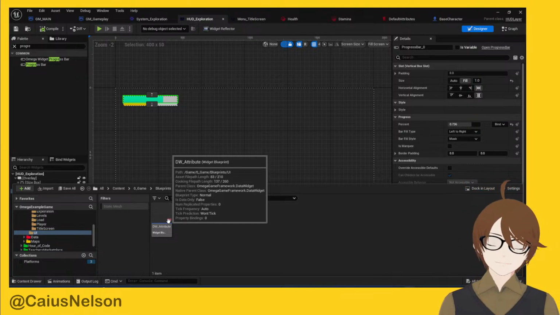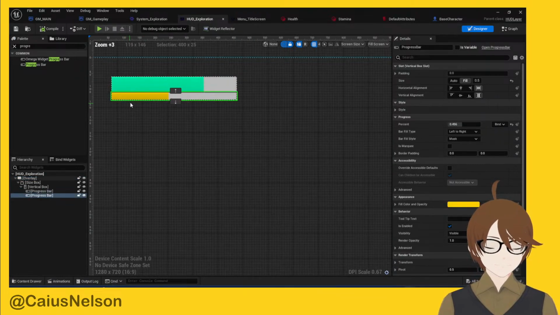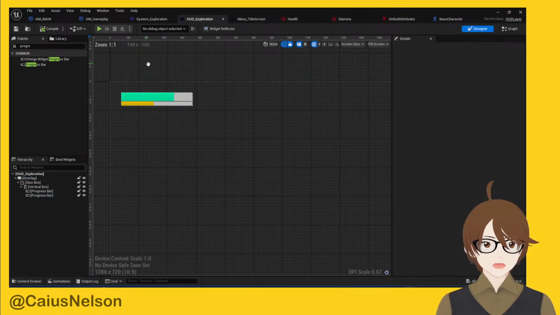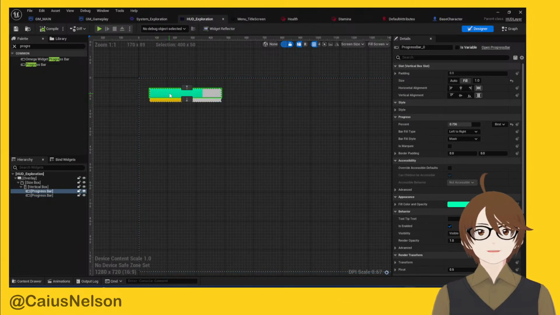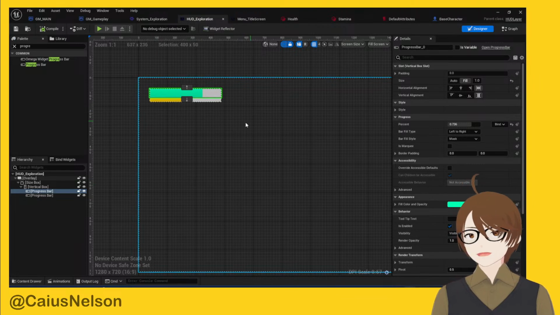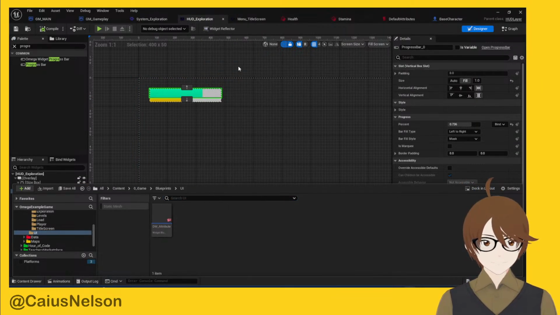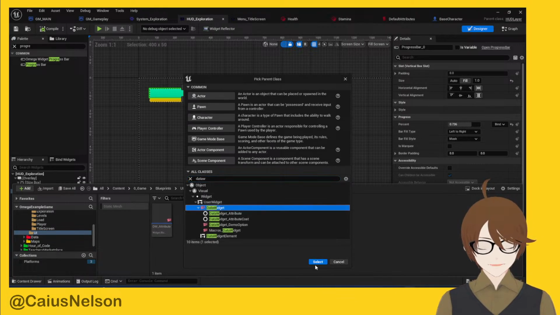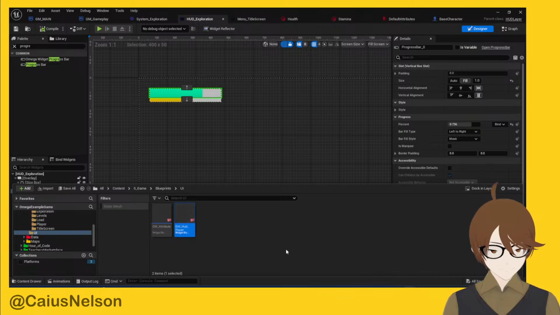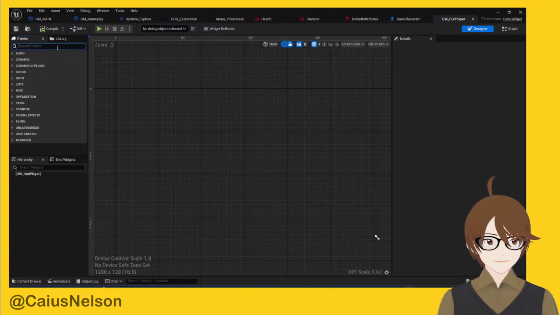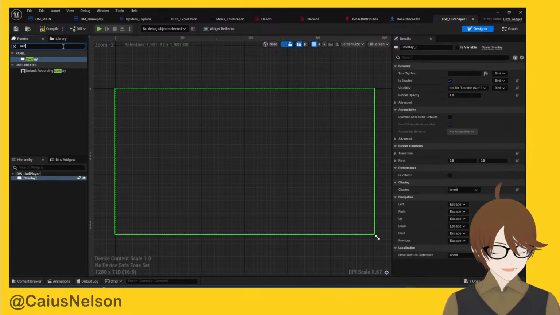All right. In fact, let's start off with making a little something to demonstrate some other stuff. I'm actually gonna make a widget, another data widget that will contain all the information related to our character up here, and I will call that data widget HUD player, and this will just contain overlay and vertical box.